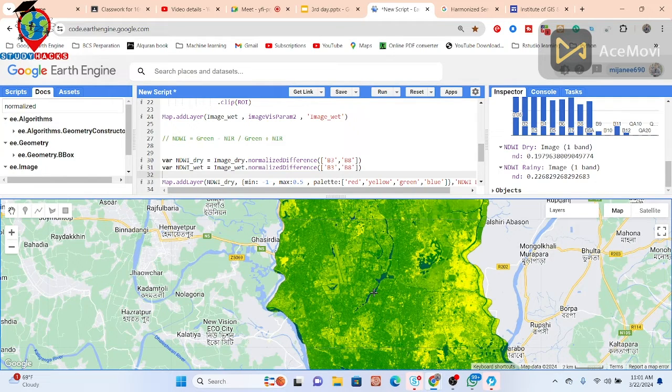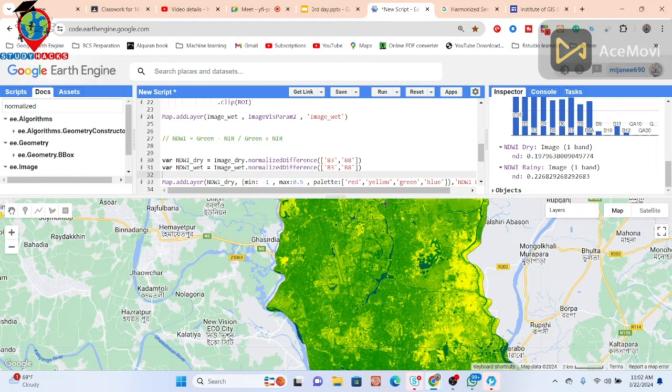Here I find the permanent water body for the rainy season is 0.2. So less than 0.2 cannot be rainy season water. So this time I choose all of those NDWI rainy season values greater than 0.2. I consider it a water body if greater than 0.2 in the rainy season and less than 0.2 in the dry season.